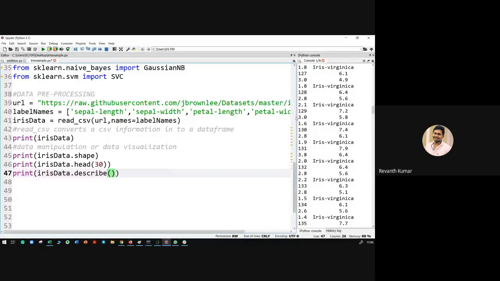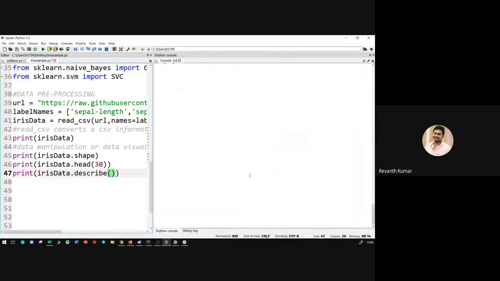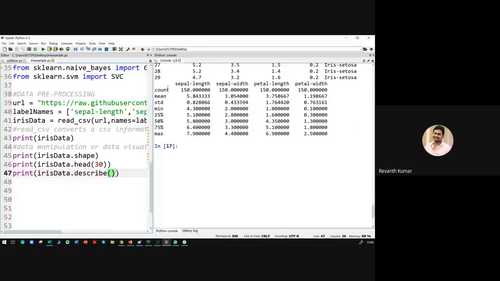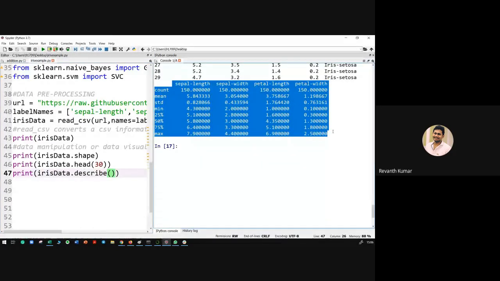Okay, got the output. You will get a table of information, a huge table of information. So in a single shot, you will get this analysis of the data.